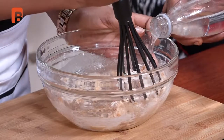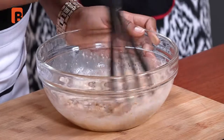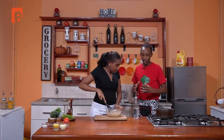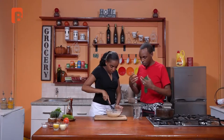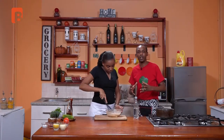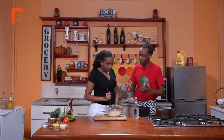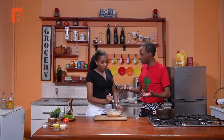So very important to mention, viewers at home, always add your soda water very, very slowly. Remember, you may want your butter to be very thick in the beginning, and of course, work your way into a purer and more consistent butter. Be sure not to add too much in the beginning, because you may actually have to add more flour and more soda, which means you'll have too much of the mixture. And because we can't reuse this mixture again, you'll have to throw it away.